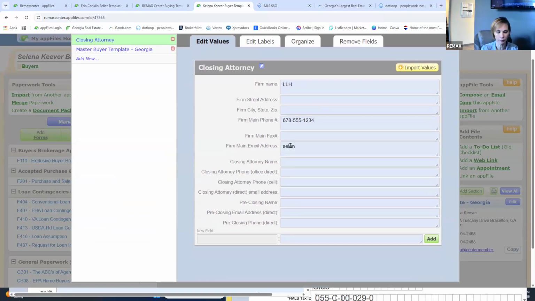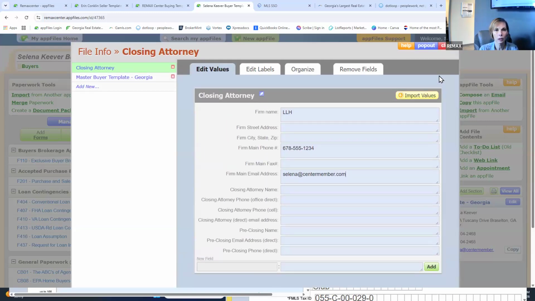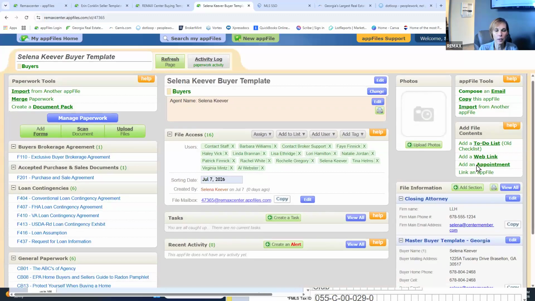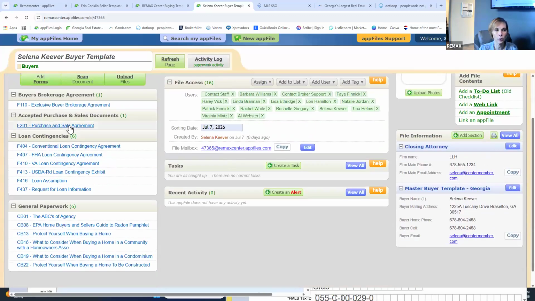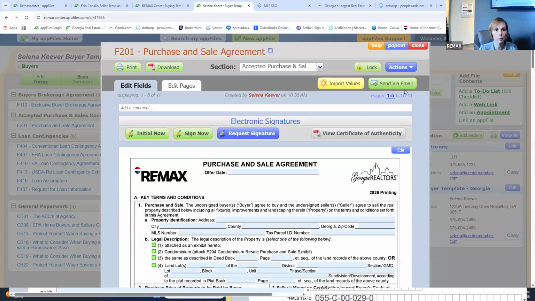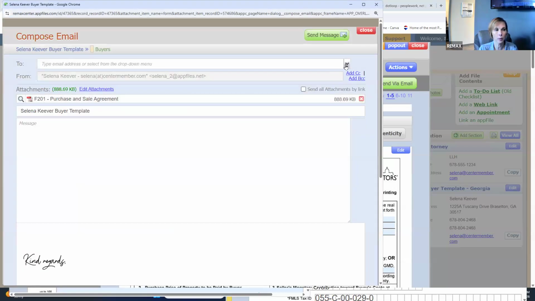I'm just going to use mine again. Okay. So now if you have something that you need to email over to the closing attorney, their email address is going to appear in that drop down menu as well.